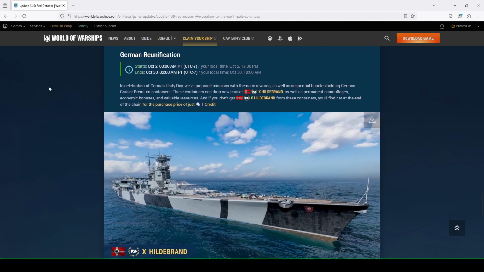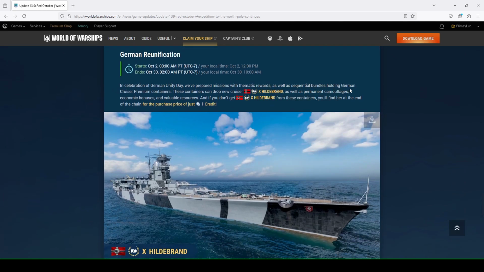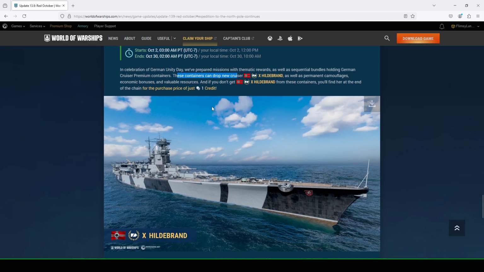German reunification and celebration of German Unity Day. We've prepared missions with thematic rewards as well as sequential bundles holding German cruiser premium containers. These containers can drop the new cruiser, the Hildebrand, as well as permanent camouflages for economic bonuses, valuable resources, and if you don't get the Hildebrand from these containers, you'll find her at the end of the chain for the purchase of just 1 credit.